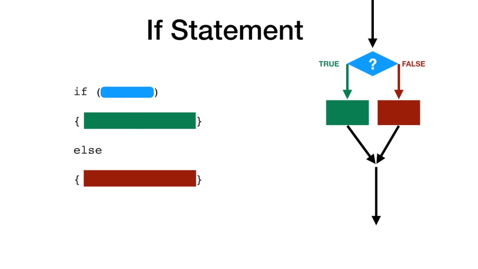An if statement will do one of two different things depending on a certain value. We have the if, and then there's a condition there. That will be a Boolean expression that will evaluate to either true or false. If it's true, the if statement will execute the first block of code that we see in green. And if the Boolean expression evaluates to false, it'll do the part that comes after the else. So depending on that value, it'll do one thing or the other.